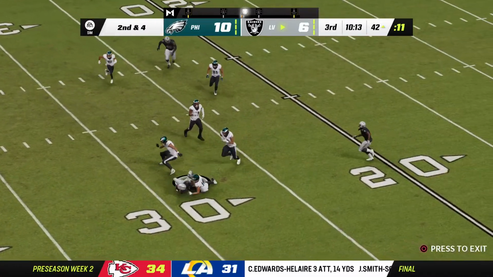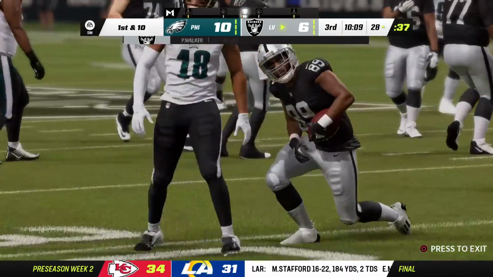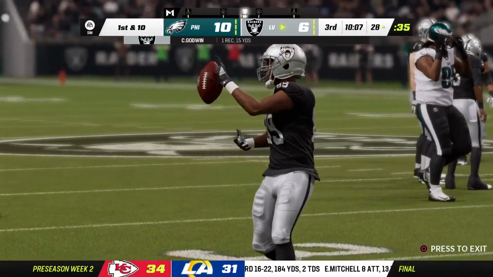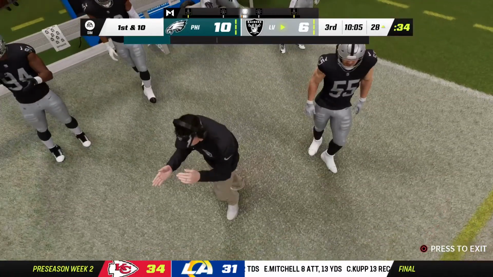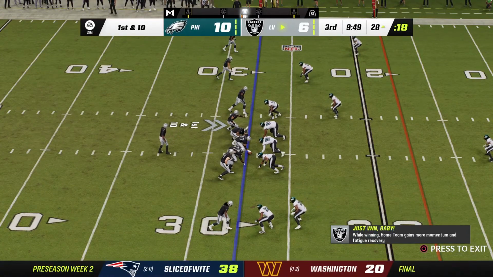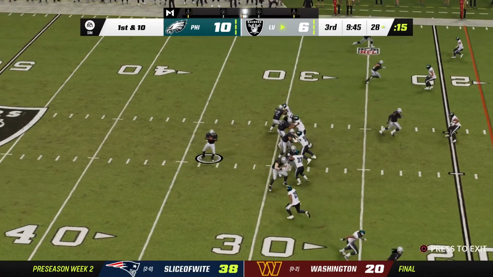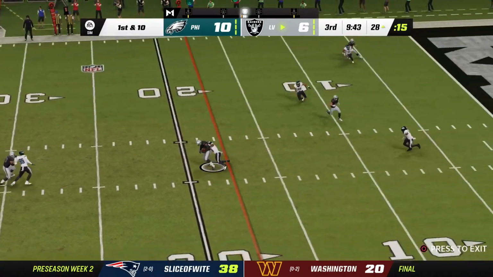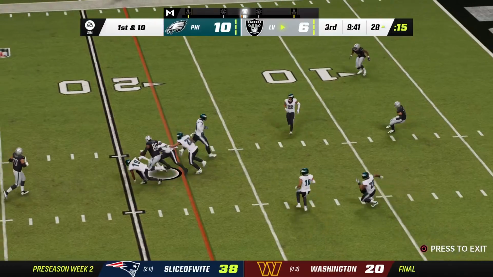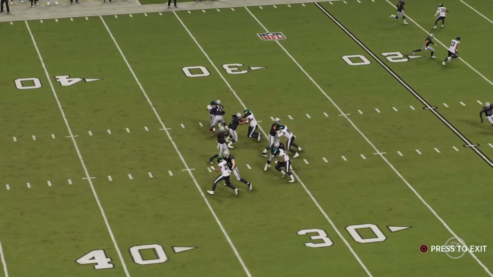Throw right side, taken in by Godwin. And he has another first down as he'll get the ball down to the Eagles' 28. 15 yards there on the catch and run. A first down throw for Walker. He finds his man Johnson. And they're going to get this down to about the 17-yard line here.